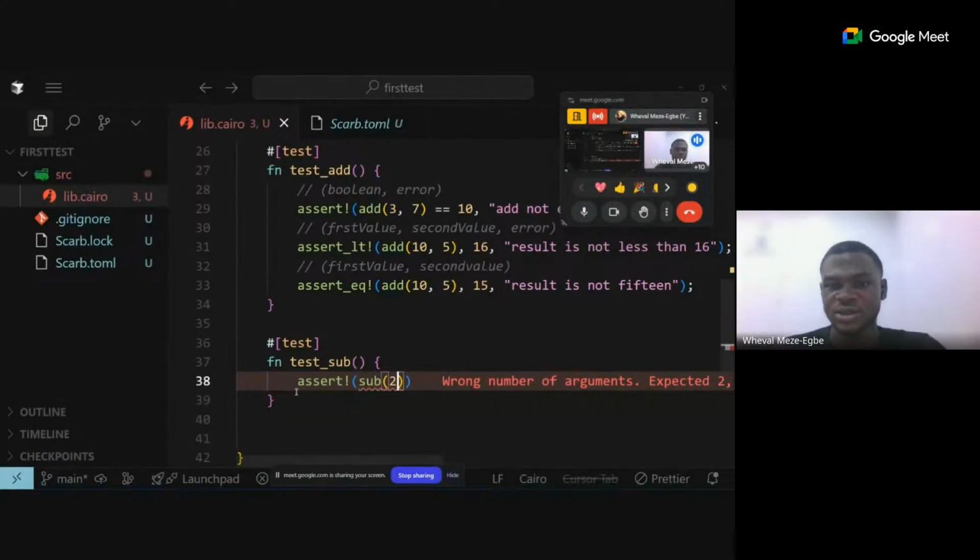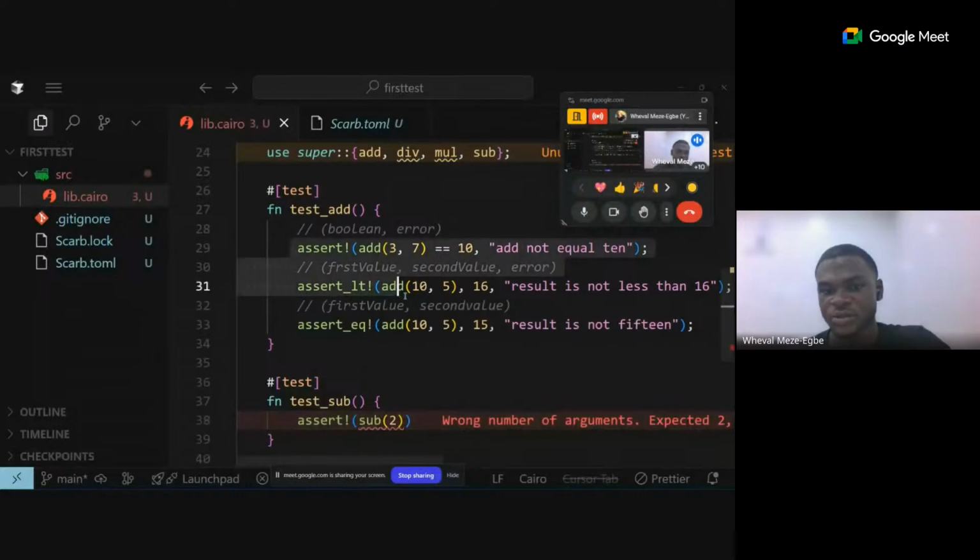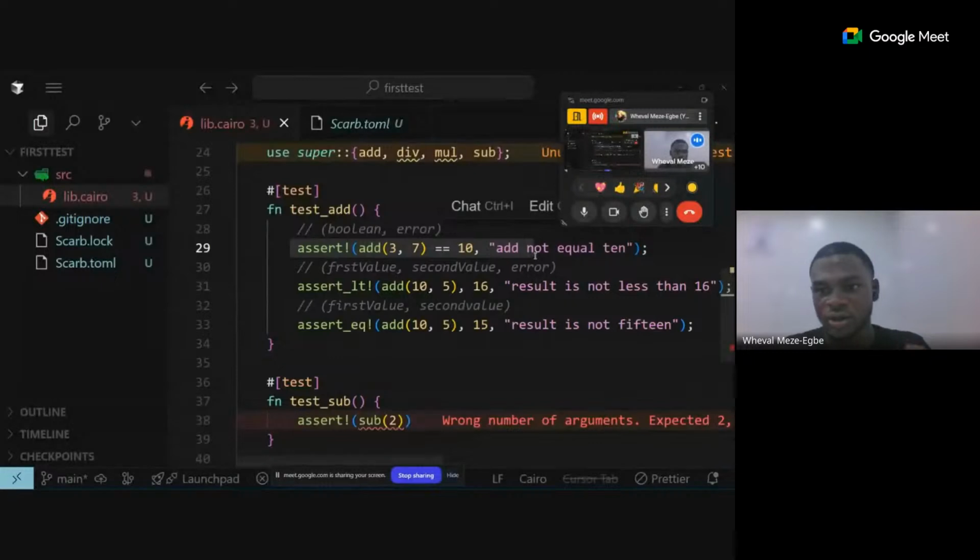If you observe something about the test we're writing, we're writing this test knowing that these tests are going to pass. But we are still writing those tests, knowing fully well that they are going to pass. So in the event that these tests fail, we know something is wrong with our code. And also we're going to write tests that we know are going to fail. So in the event that these tests pass, we also know that something is wrong with our code. You understand what I just explained?